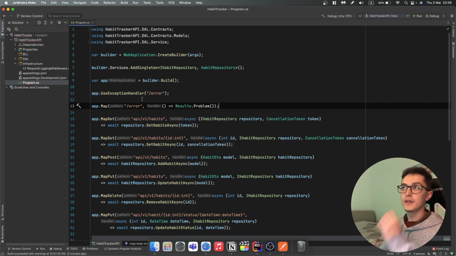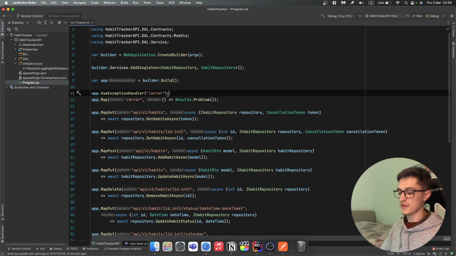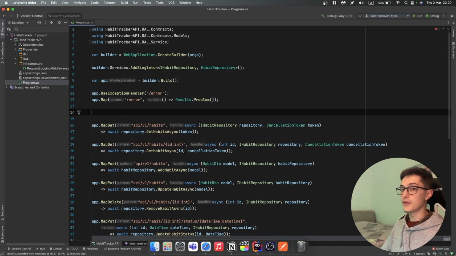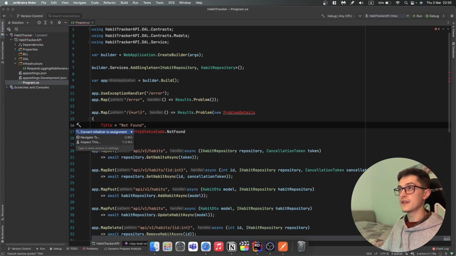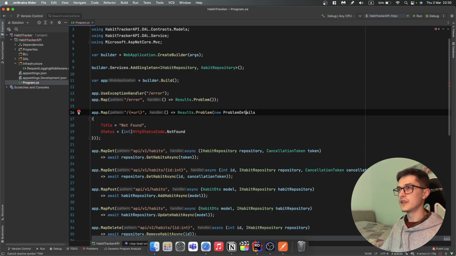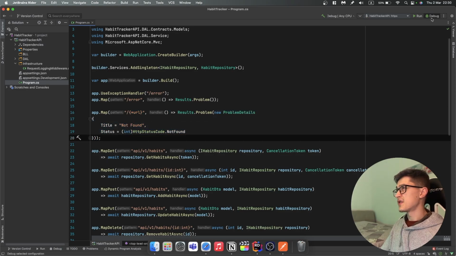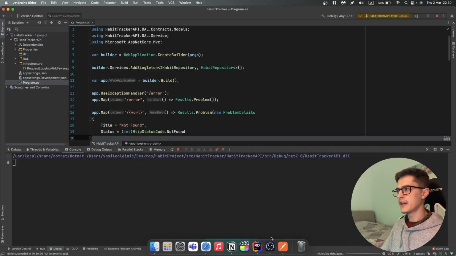You would show that you have a problem details, you would return a problem details response. This is not really neat since I don't know what the error was, I just get that there was a problem. For example, I've seen a couple of code bases where people would use an app map URL, something like this, and in problem details import missing.